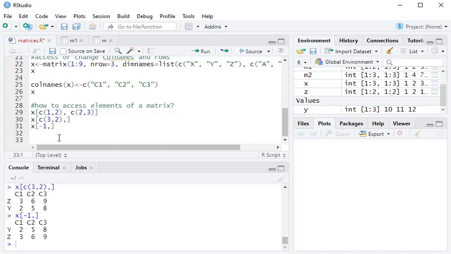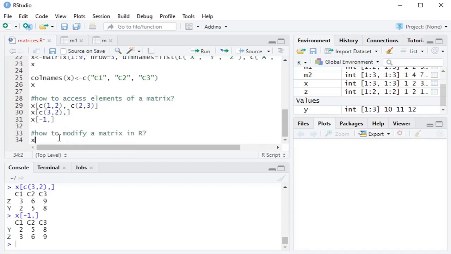Now, how to modify a matrix in R? If I want to modify a single element, I just need to replace it. Here I'm selecting, for example, the second element in the second row and the second column, and I will replace it by the number 10.